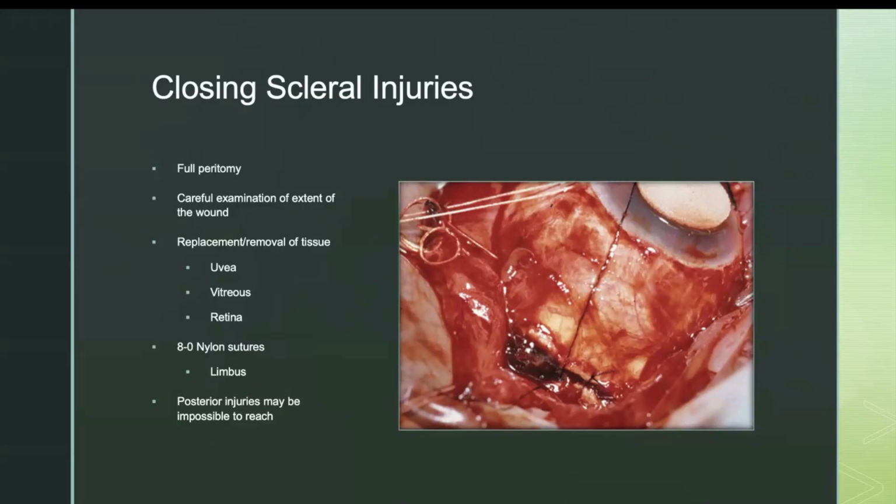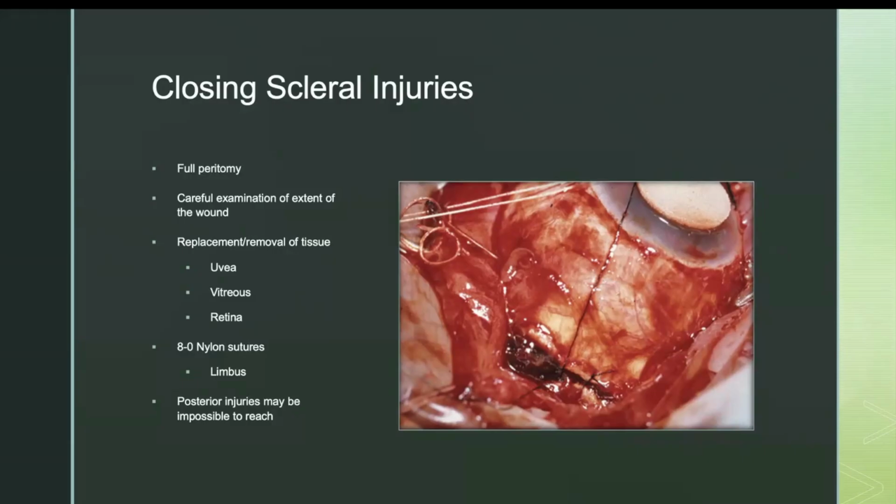And then again, before you're closing off, you want to start by deciding what's come out of the eye and what needs to be removed or replaced. So has the uvea come out? Has the vitreous come out? Can you see retina? These tissues sometimes ought to be put back into the eye. And sometimes the easiest way to do that, rather than pushing away, is to grab the edges of your wound and lift, then everything can sometimes just drop backwards by itself.